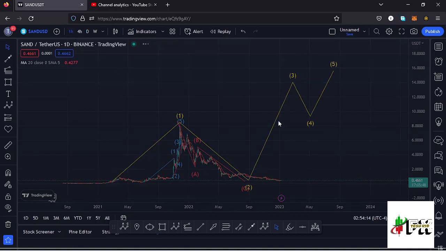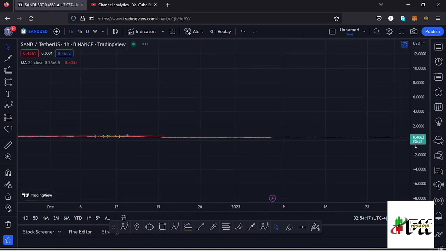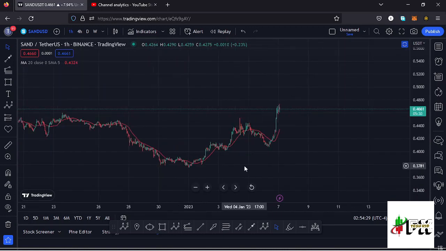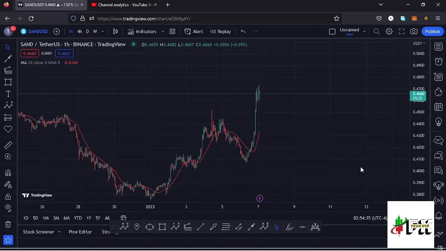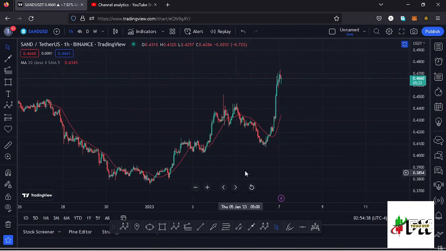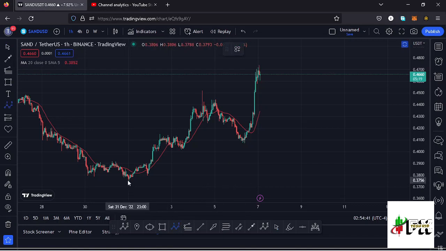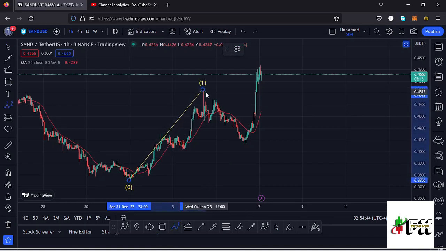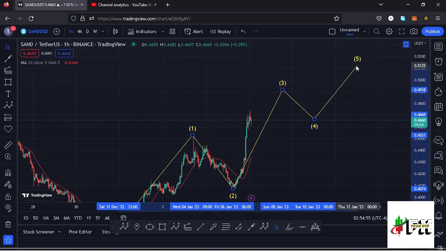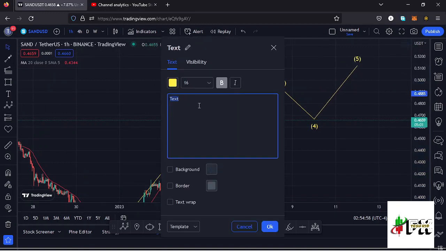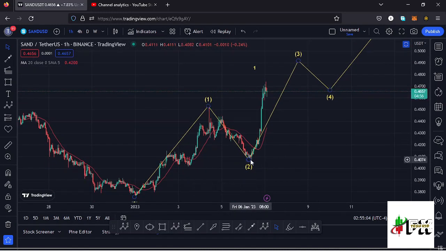And jumping to the 1 hour chart for further analysis and also to give you the short-term scenarios that I'm expecting to play out. Here on the 1 hour chart, you can see that after making our low at around the $0.37 mark, we have been seeing a very nice bounce to the upside in a move that has been obeying the Elliott wave structures. If I draw out my Elliott wave structure, we can have this as the first wave to the upside. Then we saw a bit of a retracement over here in the formation of a second wave. Then whatever is playing out might be the formation of that wave 3 before we see a wave 4, and then continue pushing even higher in the formation of that wave 5 to fully maximize the formation of a higher Elliott wave count 1, which is a fractal wave within the formation of that higher Elliott wave count 3 that I have shown you on the daily chart.